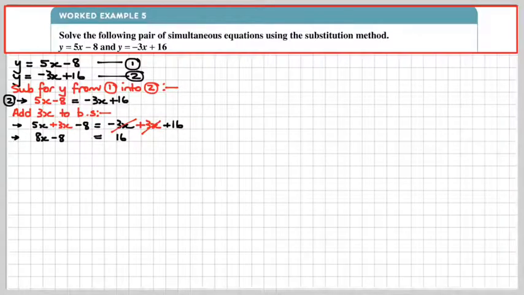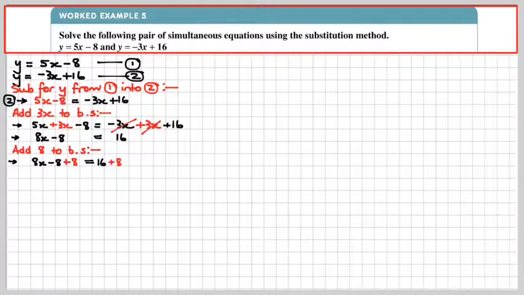That's 8x minus 8 gets us 16. Okay, now, next strategy. I want x, not any number, on this left-hand side. I've got all the x's on the left-hand side, but I haven't got all the numbers on the right-hand side yet. So I'm going to get rid of him away from there by adding 8 to both sides, the game of opposites, right? Minus 8, we have to add 8.